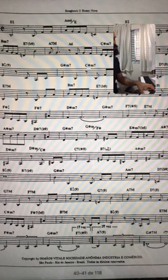Okay, if I want to go to the second ending, I won't go to F sharp 9. I'm going to A7, to continue, and go down one tone. Okay, let's try to do this. Resolve.